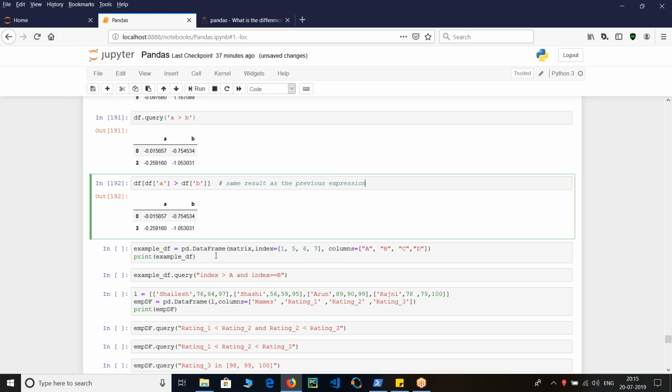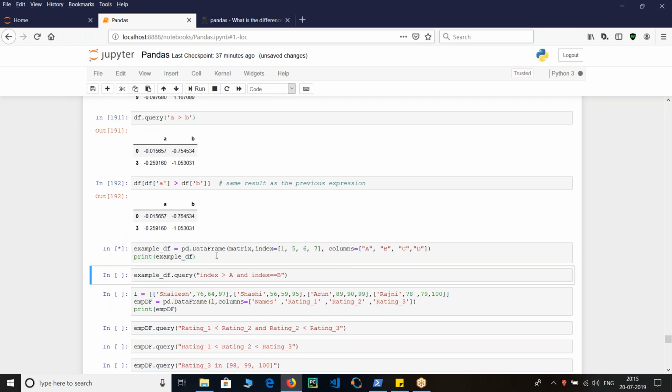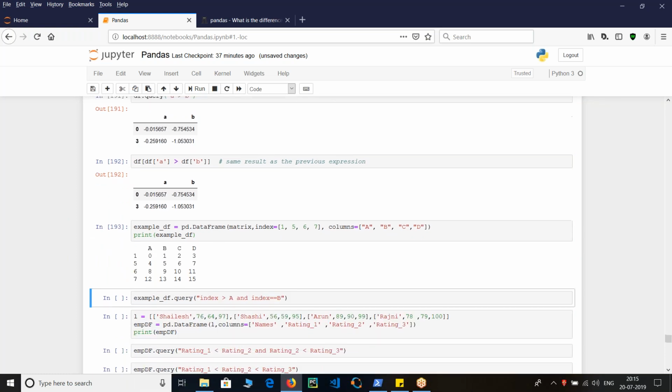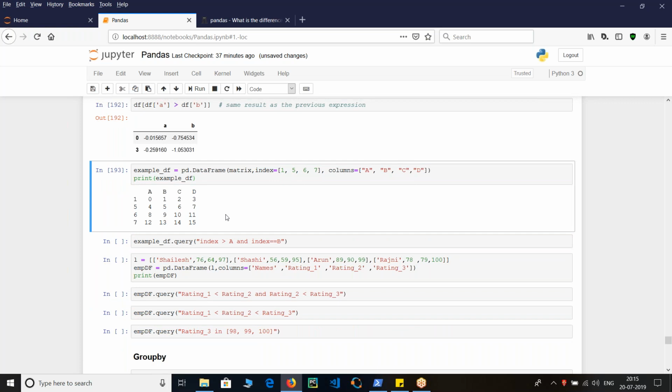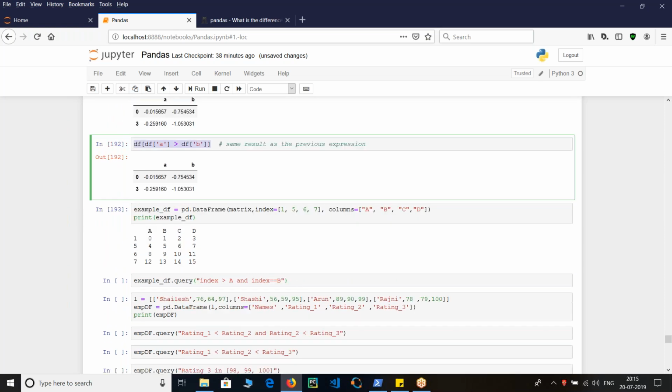And yeah, suppose now we'll see another example. Suppose we have this data frame here, and I'm querying where the index is greater than A and index is equal to B. What this means is, by index, it does not mean the column name, it just means the index values. So that's why query gives a little more benefit than your simple comparison.